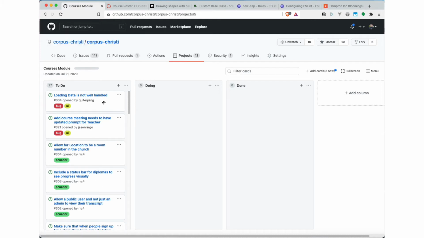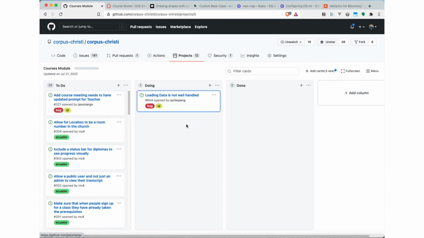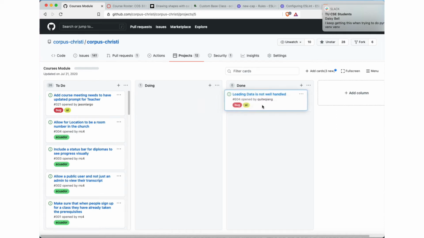And what you would do when you were ready to start working on something is you would take this card and just drag it into the doing column. And that's just an indication that somebody's working on this project. Currently, it doesn't tell us who's working on that project. So what you really want to do is assign yourself to this issue so that you'll show up here in the card as the person who's responsible for this issue. Then you're going to work that issue until you've completed it, whatever it is, a defect repair or a feature enhancement. And when that's been approved and merged into the development branch, ready to go to production, you'll then take the card and pull it over into the done column.